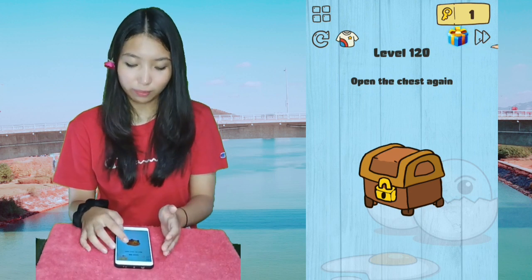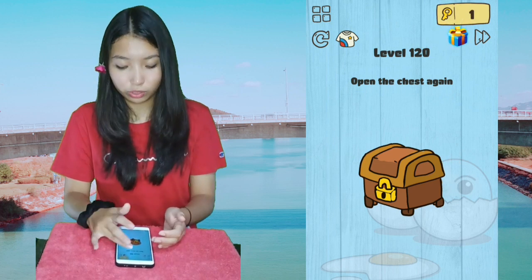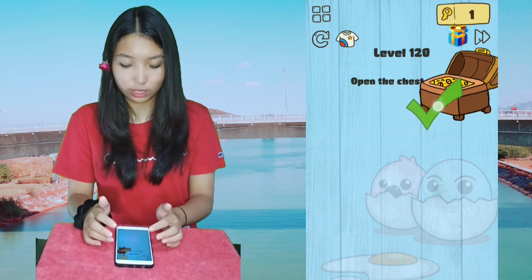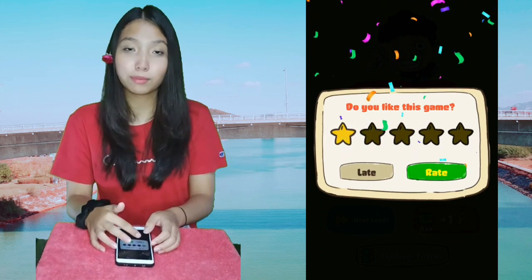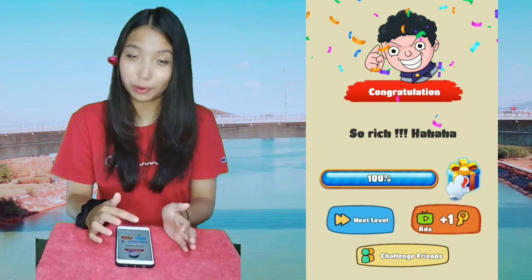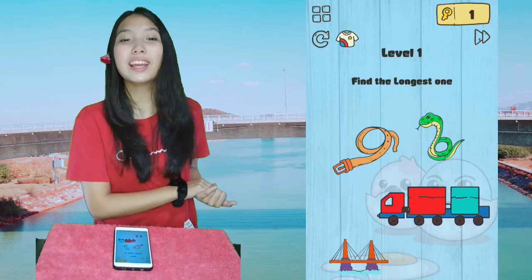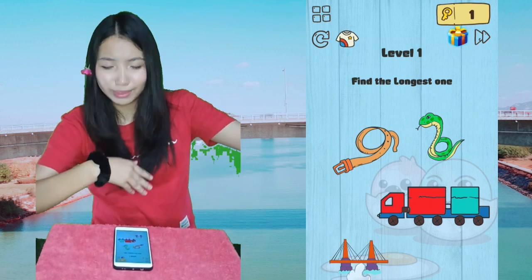So, you cannot drag this key over here to open the chest. So, move the chest to see a key, and that's the way to open it. I'm still not gonna rate, I'm just gonna do a latte. And if you press next level, it's going back to level 1, and it's the end of this game. Yay!